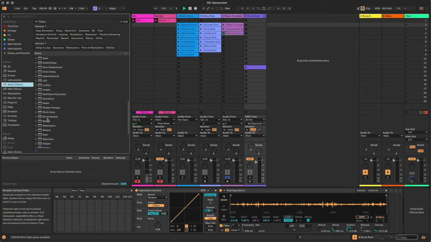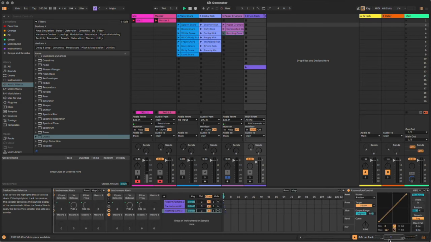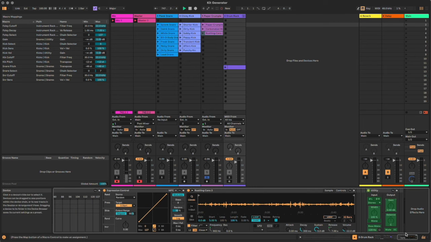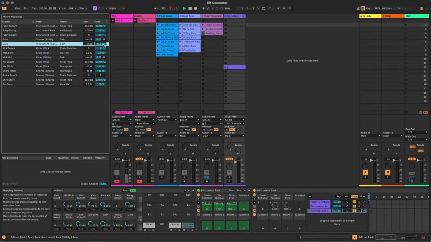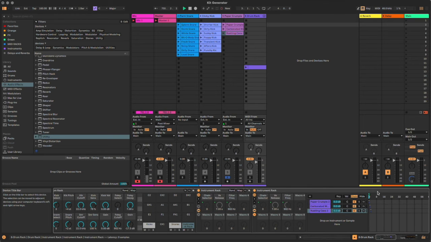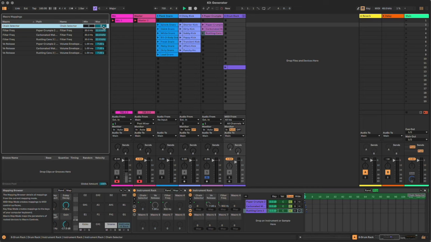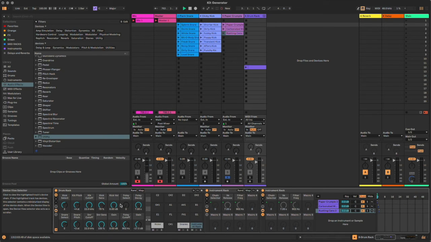We're going to use a utility again. Utility in here. We're going to map the gain of that to here. Where did that go? There we go, 0. And I just remembered I need to change this mapping to go from 0 to 2, not 0 to 127. There we go, 0 to 2. So now we can also quickly and easily move through some of the chain selector options.